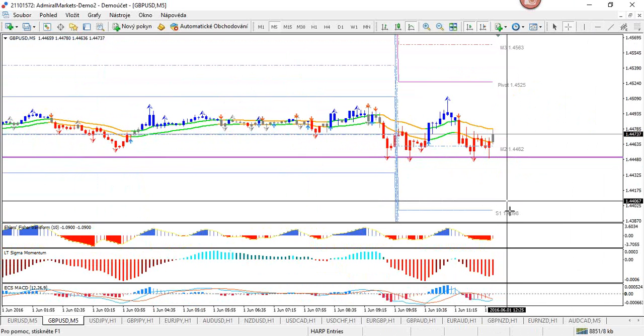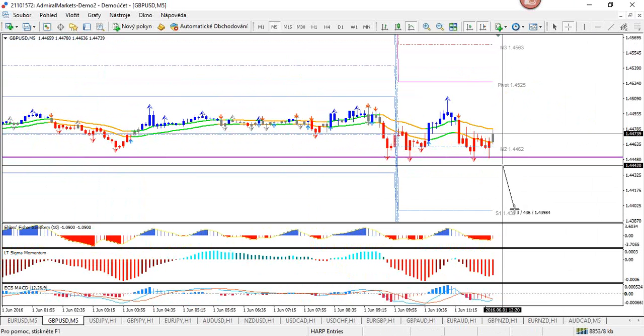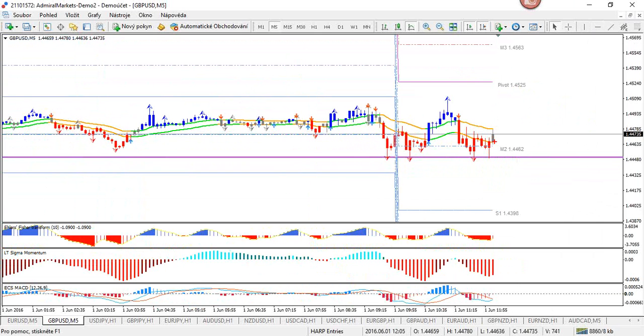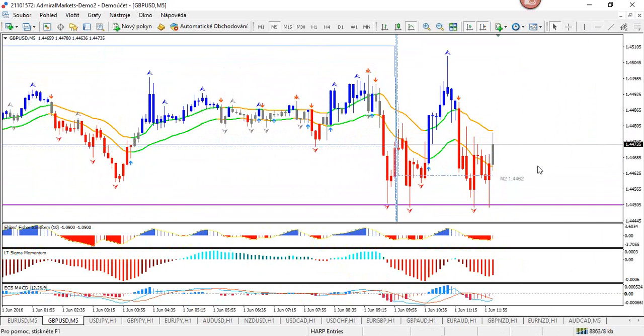The R2R is a bit tight because the S1 is the target, so we only have 40 pips, and the risk is going to be the same. So that's a bit tight. So I might skip that. I think it's a bit too tight. So I'd rather wait for the pullback.